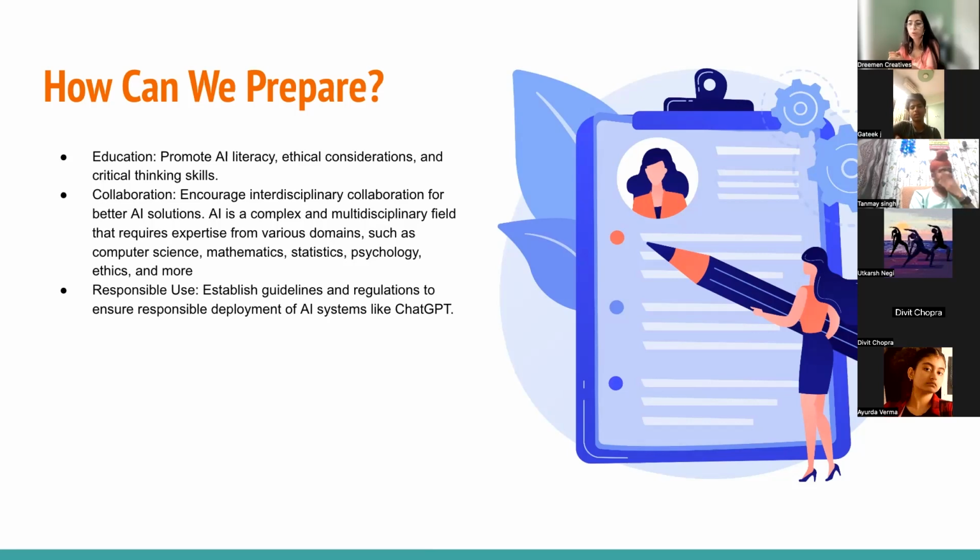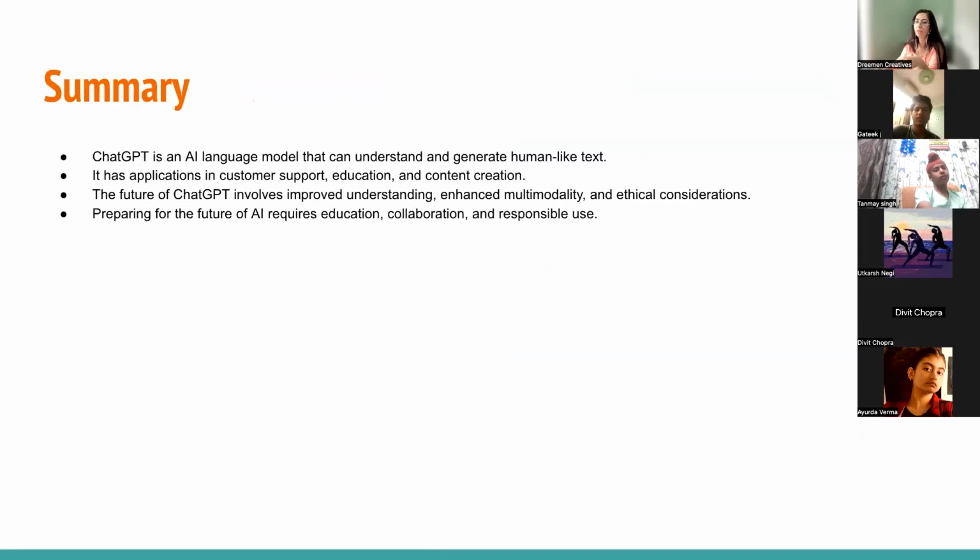Responsible use is up to each user. If today Gatik decides to use ChatGPT for something good, he can use it for something good. But if he decides to misuse it, then he can definitely misuse it. He can find a way. So it always depends, as Tanmay said, on the user.